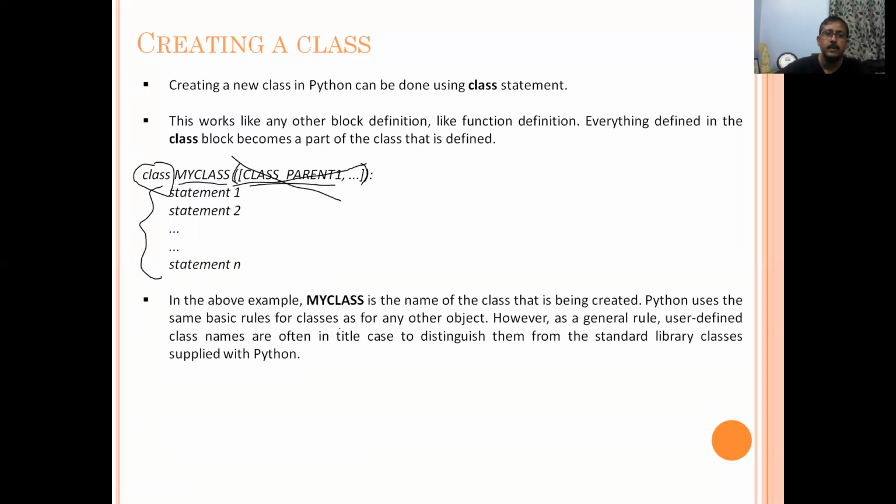That's it. Only one small thing. As a convention, for the user-defined classes, the ones which you are defining yourself, you can define the class names all in caps or in title case, right?